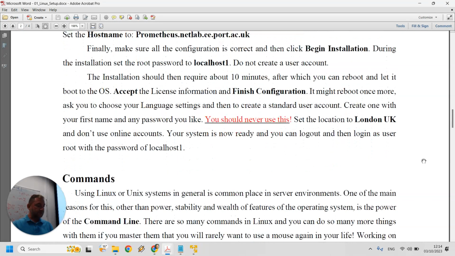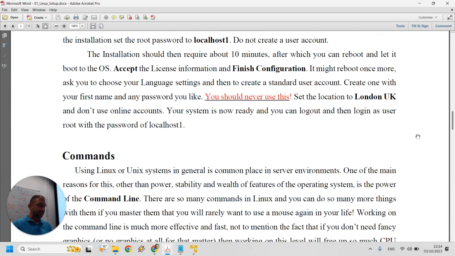Start the installation and everything else. It will do its thing. It will finish the installation. It will ask you for a user account because Linux will ask you for a user account, and even though you'll never use it, create one, give it a password of whatever you like, and then go in to the main operating system. So once you're logged in, you need to log in as user root, and I would like you to always log in as user root, please, because otherwise you will have to switch user all the time.